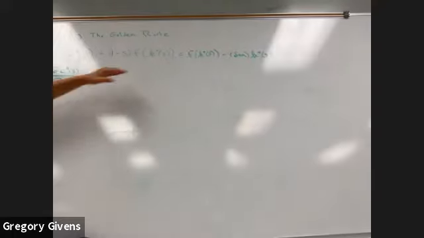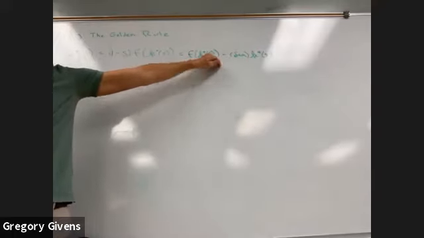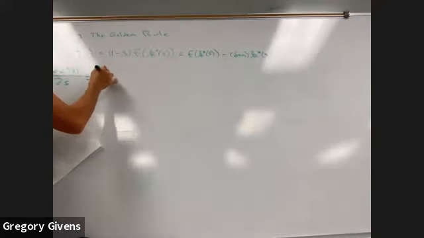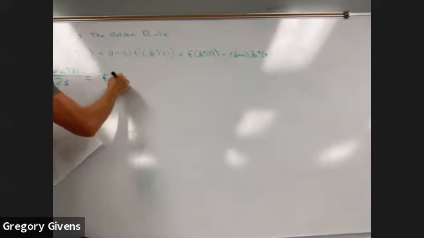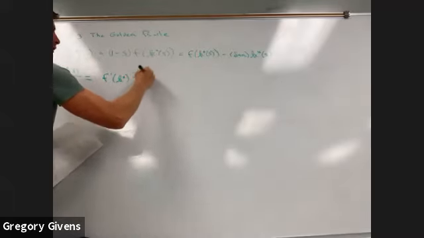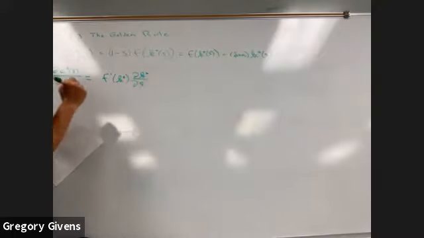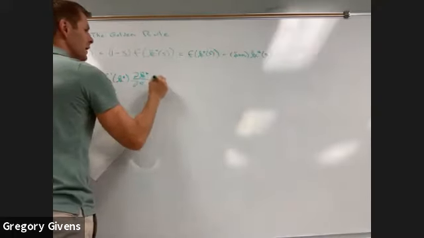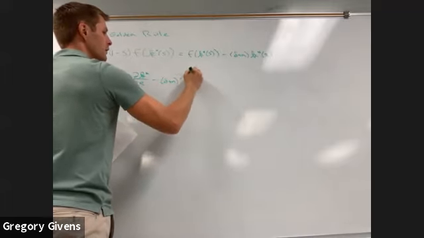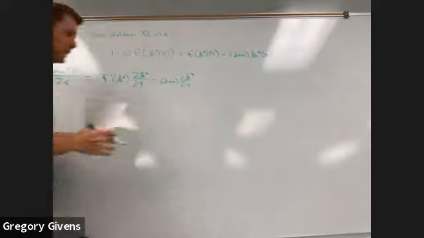Let's take the first order condition with respect to S here. So how do we do this? This is going to be F prime of K star, chain rule, times the partial of K star with respect to S, minus (delta plus N) times the partial of K star with respect to S.